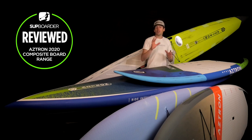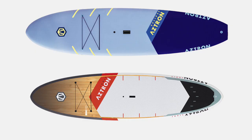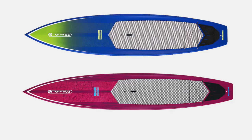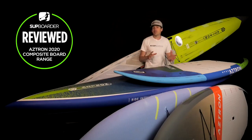Aztron's basically got 4 types of composite boards. You've got the Apus, which is a surf-based board. That's the smallest board in their range. Then they do the all-round based boards, which are the Eclipse and the Jupit. And you can get the touring, fast cruising based boards, which are the Apollo and the Martian. And they do one fast paddling race board in 2020, and that is the Lightspeed. So let's look at the specifications for each of those ranges.